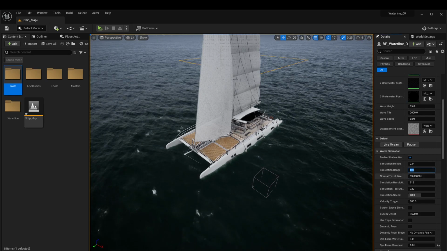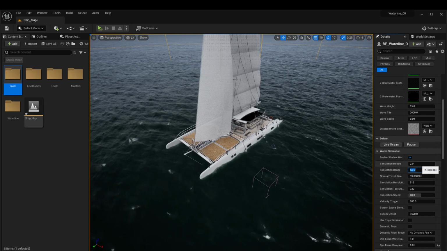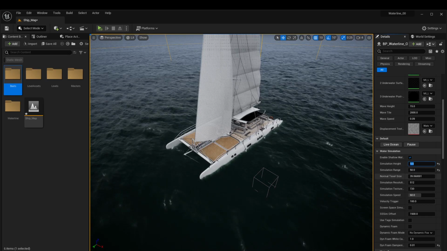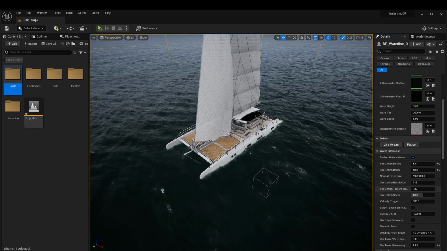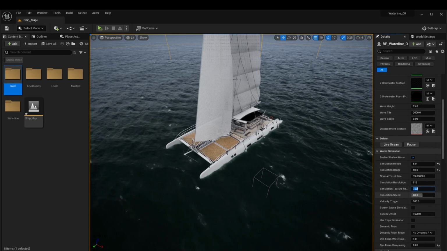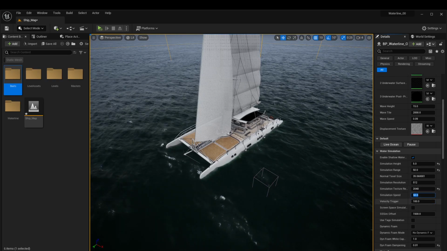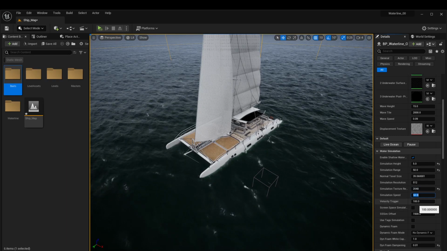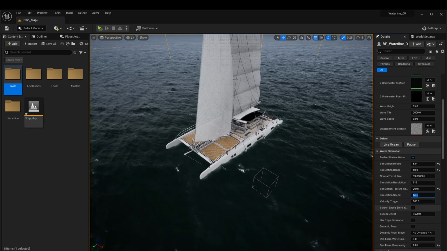So we're gonna increase the simulation range to something like 50, so it's nice and big for the boat. Simulation height, we may want to slightly increase that to 5, but 2 might be fine. Normal tile size, we're not really gonna mess with this. Simulation resolution, 512 should be good for this case. And simulation texture resolution, let's bump that to 2K. Simulation speed, let's leave that at 60. And velocity trigger is fine. We're using actor tag on, so this value isn't really doing anything for us right now.